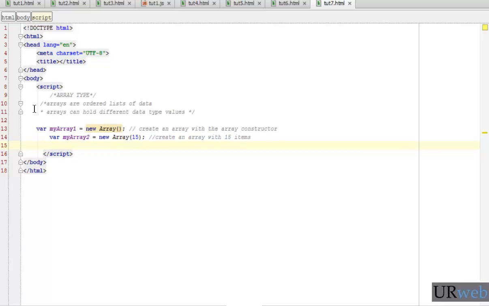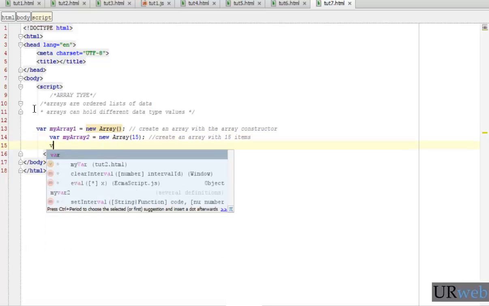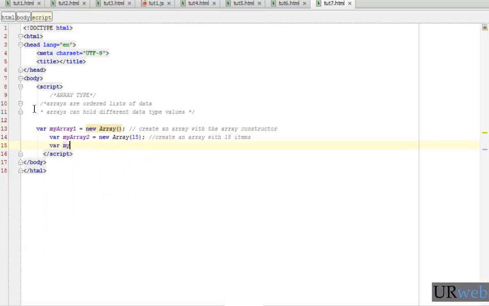Whatever else I pass here, separated by commas, would mean that we have an array with those values. For example, var myArray3 = new Array(15, 25).